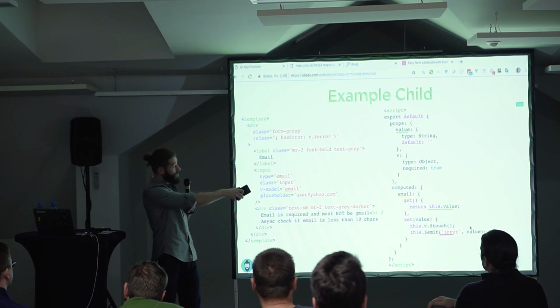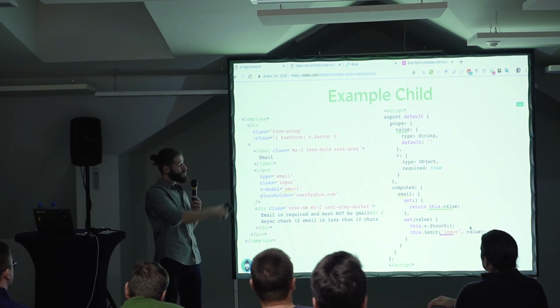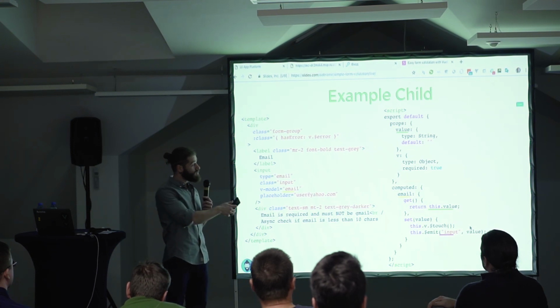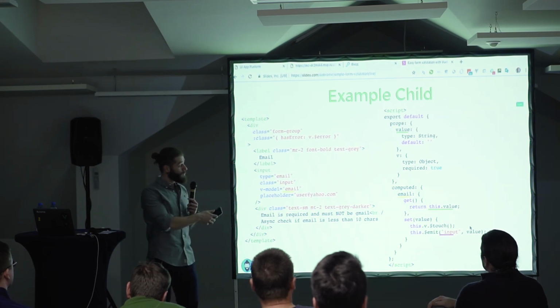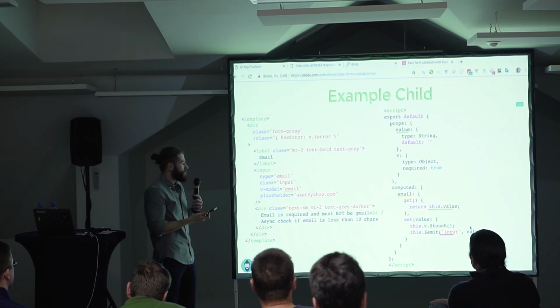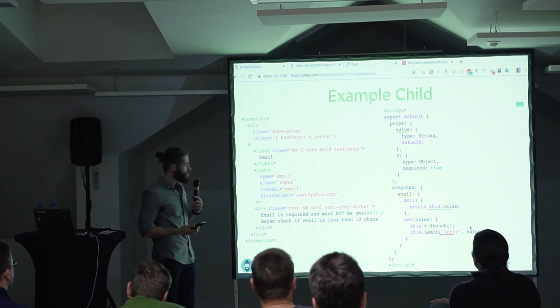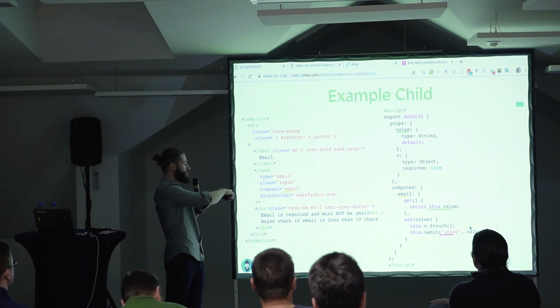And on the right, we actually have the script for the component, and we have a value, which is a string. We have a v, which is our validator prop, and we have a computed with a getter and a setter. I like to use this because it actually makes my component a lot smaller when I work with child components, and I can actually leverage v-model.